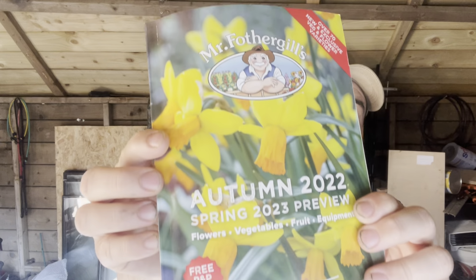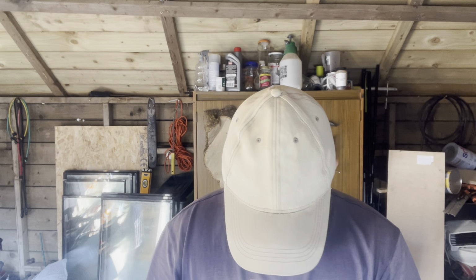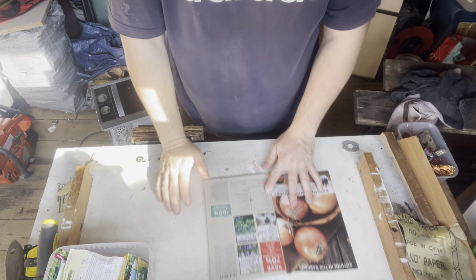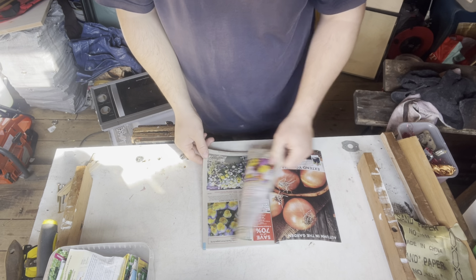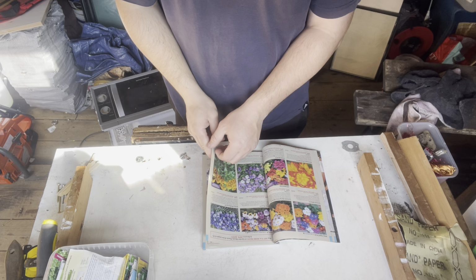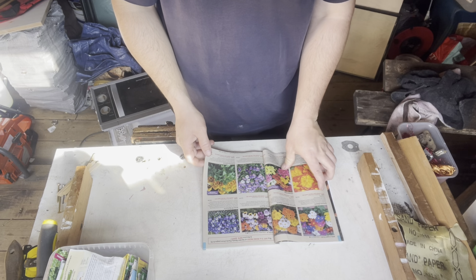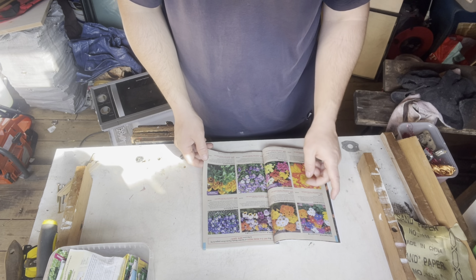So I got this book here, Mr. Fothergill's. It's his autumn book and spring 2023. Does veg, flowers, fruit and equipment. So this is it here. I'll just put these in and show you, if you could see that. So this first section here is just bedding plants. So you've got like primroses and you've got pansies, you've got all different pansies there.